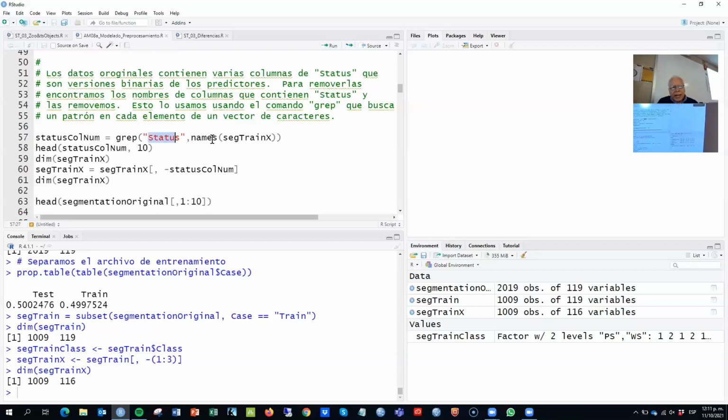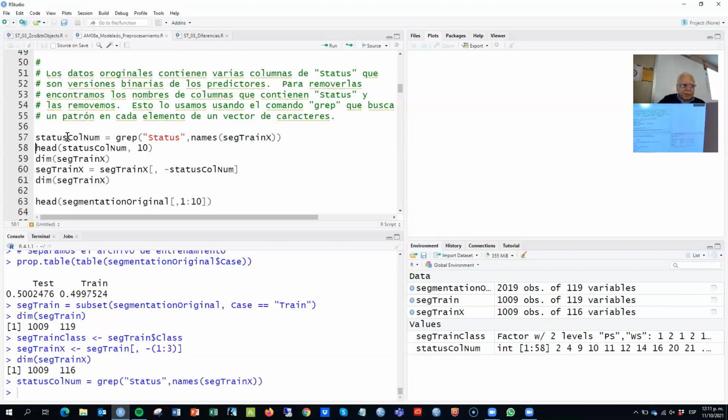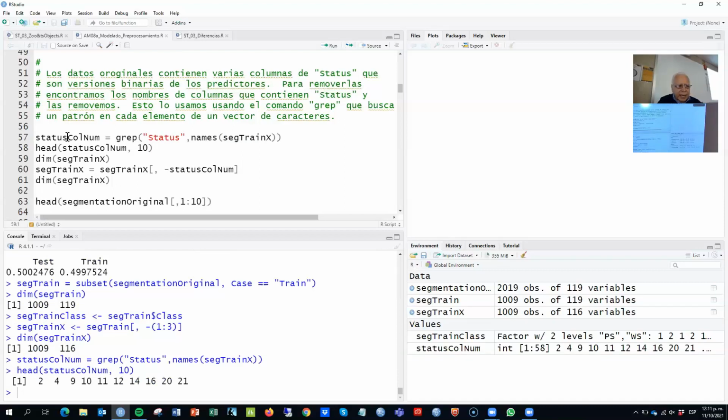So it's going to take the names of seg train X, and of those names, it's going to tell me which columns have the string status in the name, because I need to separate those. As you can see, the status column number only has a bunch of numbers which correspond to the column numbers of the variables that have the string status in the name.